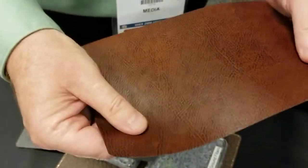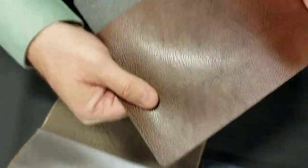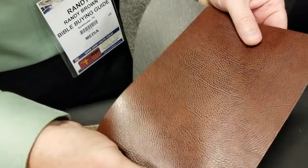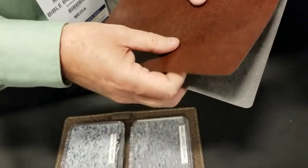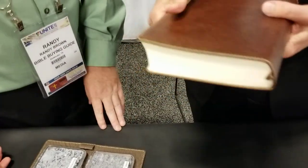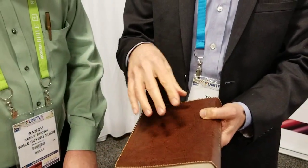Our leather Bible girl has handed me some more leather. So this is processed into this. Exactly right. That's got a nice green. I love that color. It's got a good feel to it. And so the temper is good for turning. This is built to withstand and last a long time. And this particular surface treatment resists everything. We could put ketchup or coffee on there 24 hours and wipe it off.